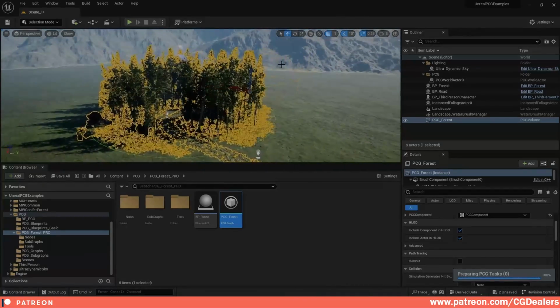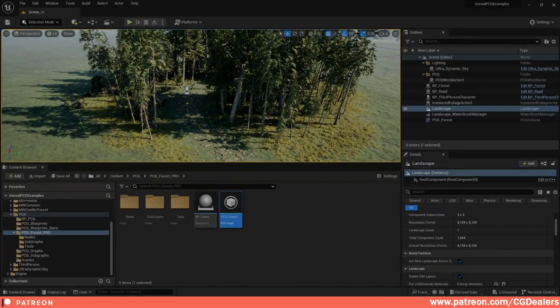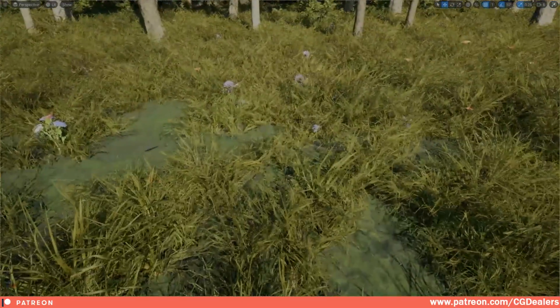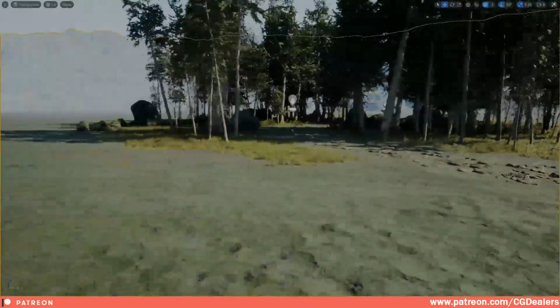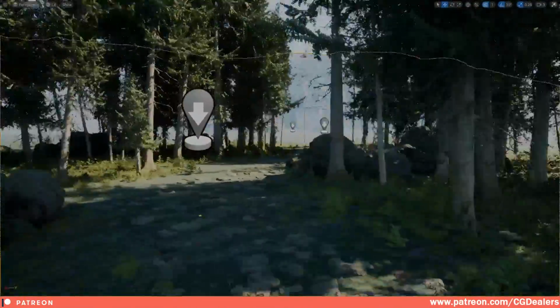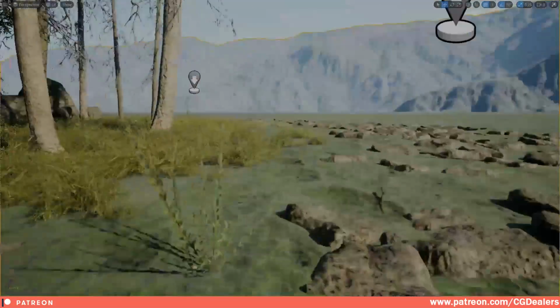All right, looking pretty good. It spawns pretty fast. And what you can see over here, let me just zoom in. You have foliages around the edges. You have some nice flowers over here. Let me just tone down the speed. You have the path over here. I just put those rocks, but of course you can go crazy and put anything you want over here.